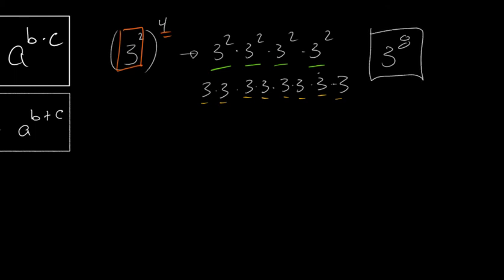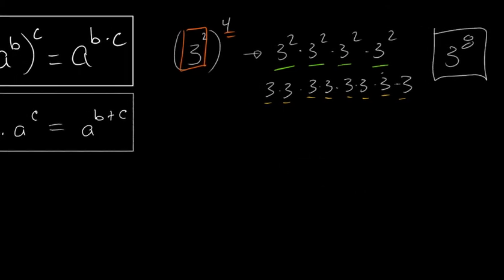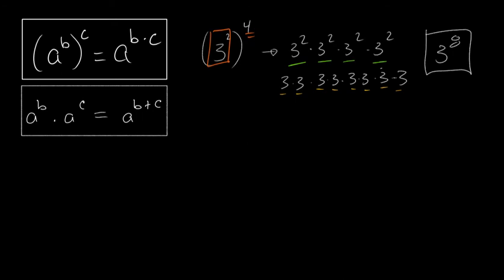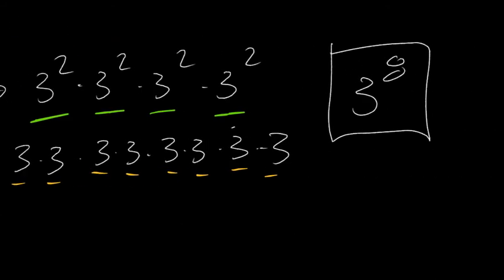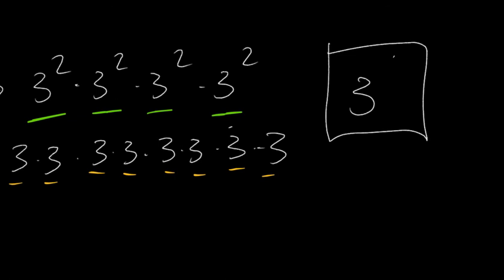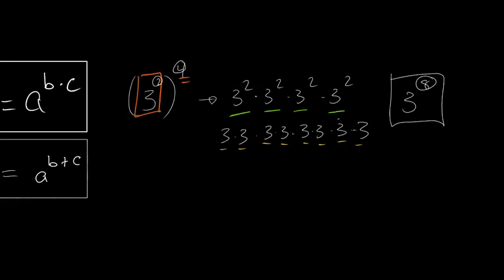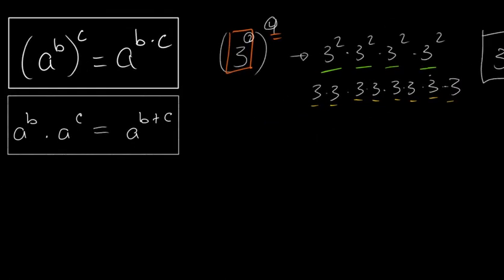And you can see this is exactly what we're told we can do when we look at this exponent rule. It says if you're raising a power to a power, you can just multiply the inner power, that's the b, times the one outside the parentheses, the c. So if I look at this original problem, you can just multiply the 2 times 4, and when you do, you get the 8. So that's one rule for exponents that we can use, and it's nothing crazy other than just understanding what an exponent is, expanding it, and thinking through what that has to be.